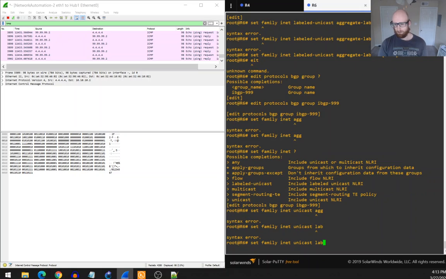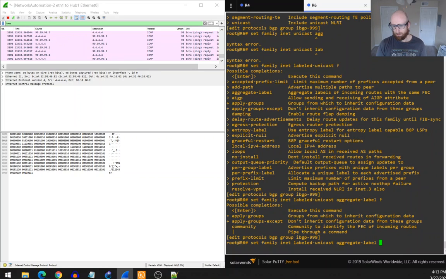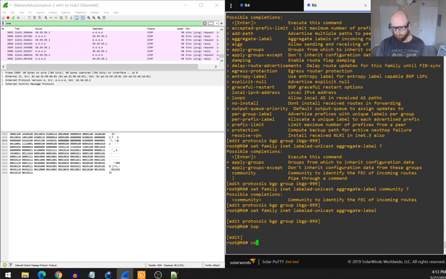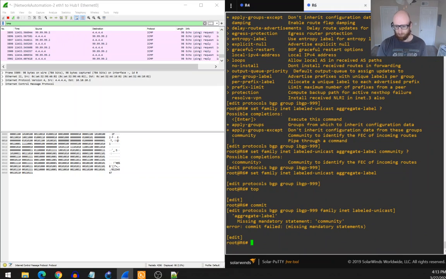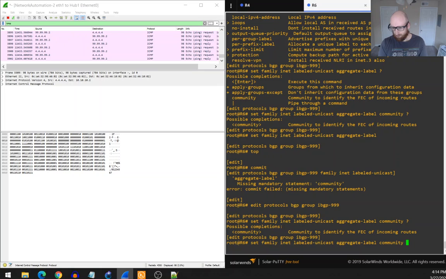You can only do it under labeled unicast. Aggregate label. Oh. It says it's not mandatory. It says you can execute it. Okay, we'll call it test.